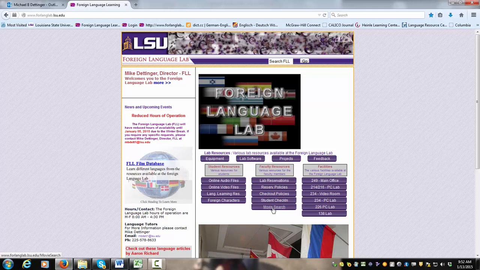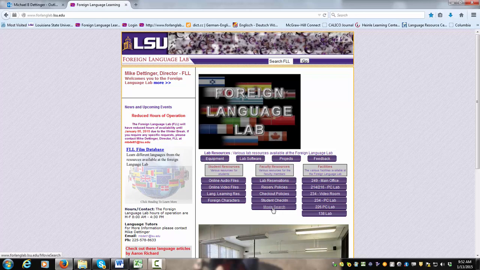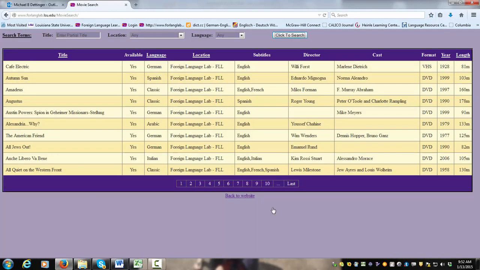Okay, going back to the main page and looking at our movie search. Recall that you can put in any title here that you like. So if you're looking for a particular movie, all you have to do is click on the movie search. It starts in our alphabetical order, even though it's still a work in progress. Everything should be alphabetized, even though it might not appear to be at all times. So if I put in a movie title, let's see, Goodbye Lenin.